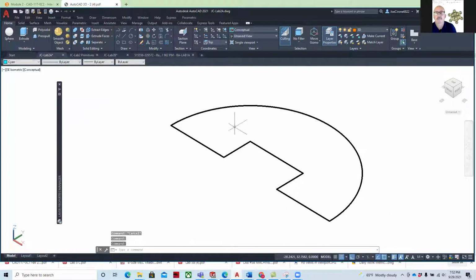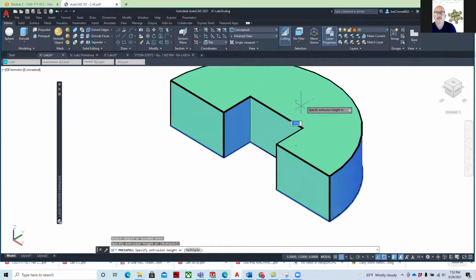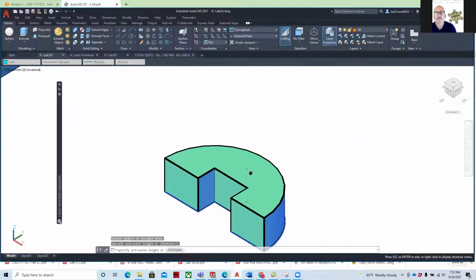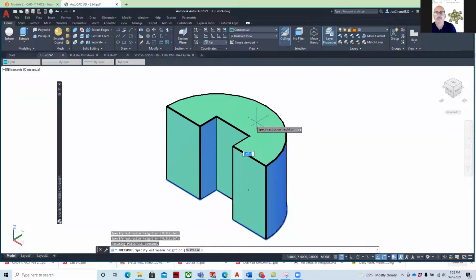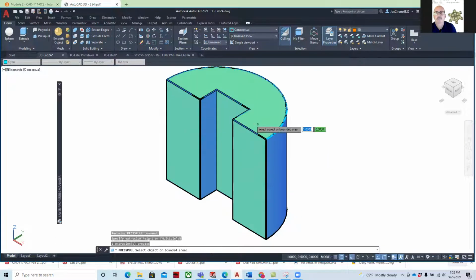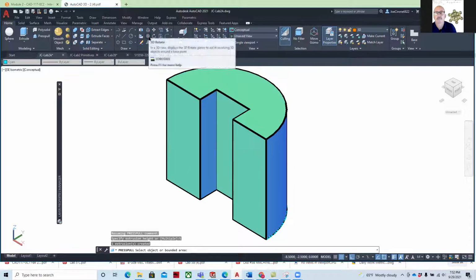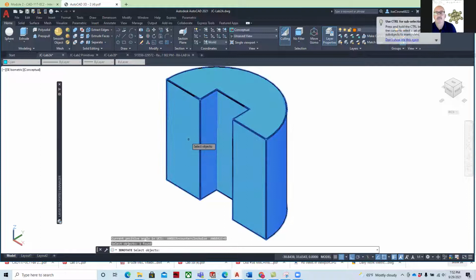So let's try press pull. Let's just go with that for right now. And so we'll bring that up 5 units, hit enter, and then we'll 3D rotate that. Select the object, hit enter, select the axis of rotation.